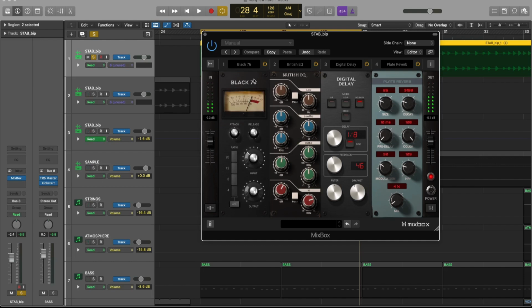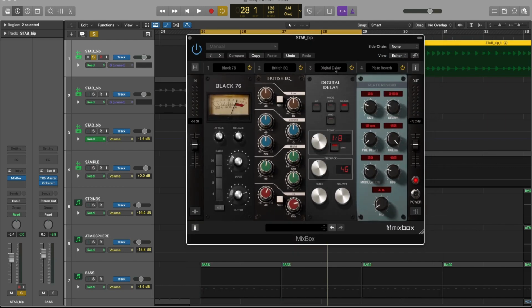So here we have first a Black 76 compressor to tame the signal a little bit, and after that we have a British EQ, and we are adding a little bit of top end here, just a little bit, 3 decibels, and a little bit of mid as well, around 2k, and this sounds really good as well.